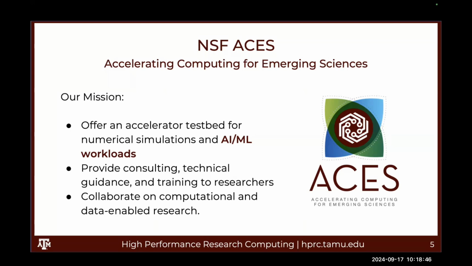We will benchmark the performance for your research workflow, and maybe we can publish a paper on that as well.